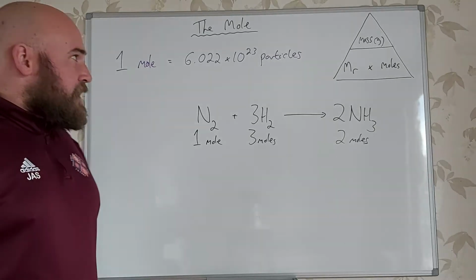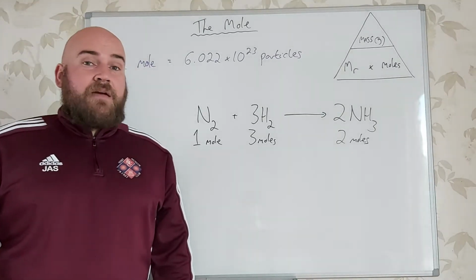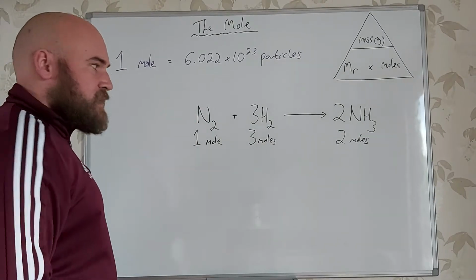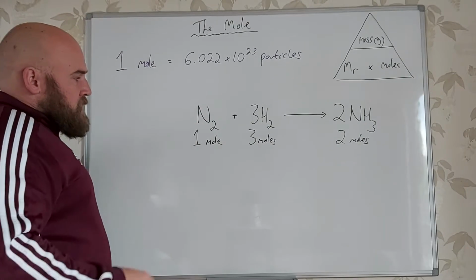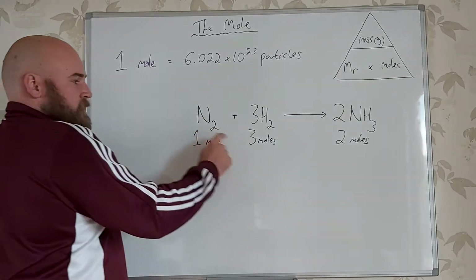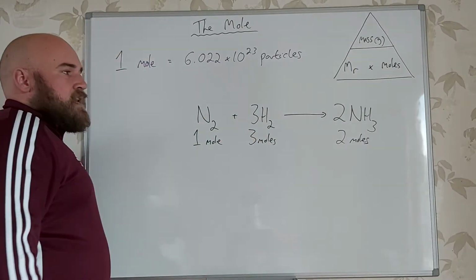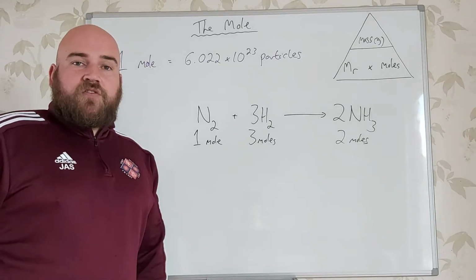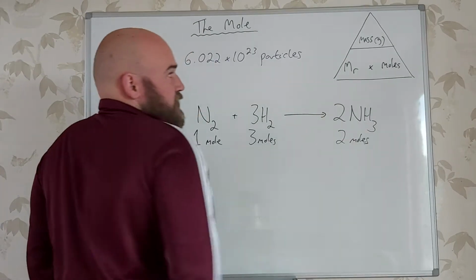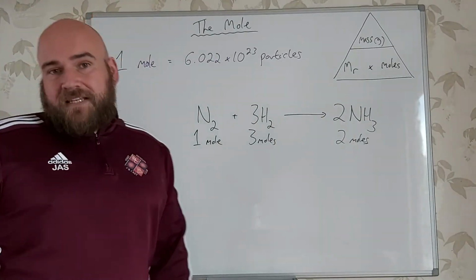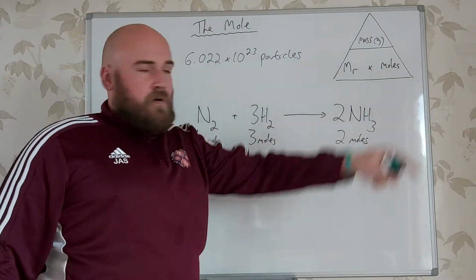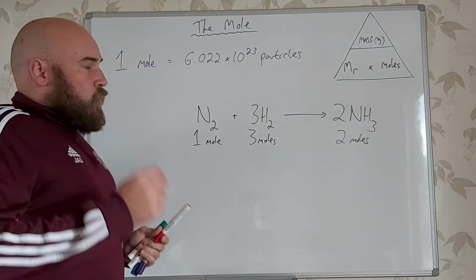So the mole is very important for us to work out how much chemical we actually need for a given chemical reaction. Like I say, the next few weeks we're going to spend a bit of time looking at that. So I now know that I need to get 1 mole of nitrogen and 3 moles of hydrogen to react. But how much does that actually weigh? So there's a formula triangle here that I'm going to introduce you to. It's called mass over Mr times moles. So mass divided by Mr times moles. So what do each of these things do?